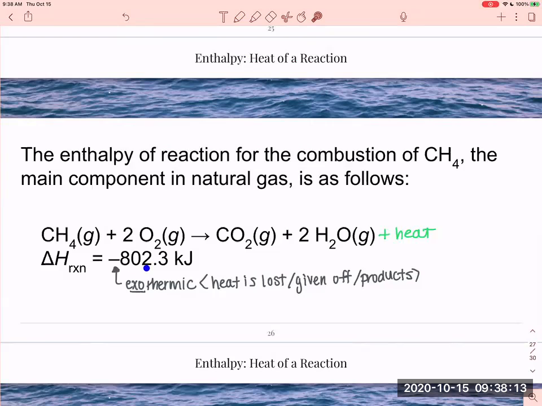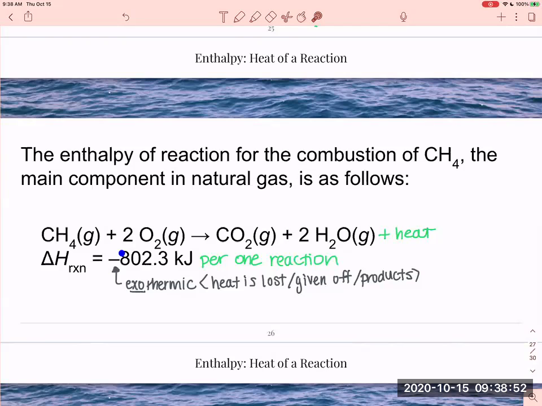Well, how exothermic is it? Here's a measurement of this. This is the energy per one run of this reaction. So we can say this is the energy per one reaction. As soon as I see that per there, I think, uh-oh, I have a conversion factor. The conversion factor is very customizable, so it depends on what substance I'm curious about. One run of this reaction will get you 802.3 kilojoules out.